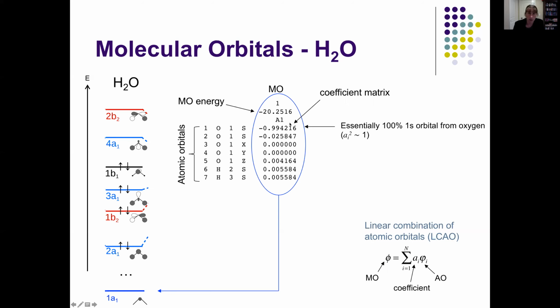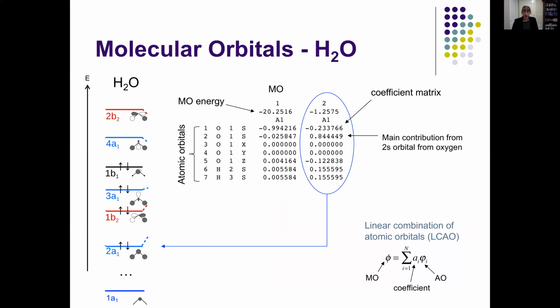So to read this coefficient matrix, we can look at this first coefficient, for example. If we take the square of that, it's essentially 1. All these other values are very small. So you can think of this first orbital as being essentially 100% the 1s orbital from oxygen, and it's really low in energy. When I mentioned the 1A1 was really low in energy, that's because it's this core orbital of oxygen. So that's our first molecular orbital. And again, this is something that a calculation can give you, this coefficient matrix. All right, so that's our first MO.